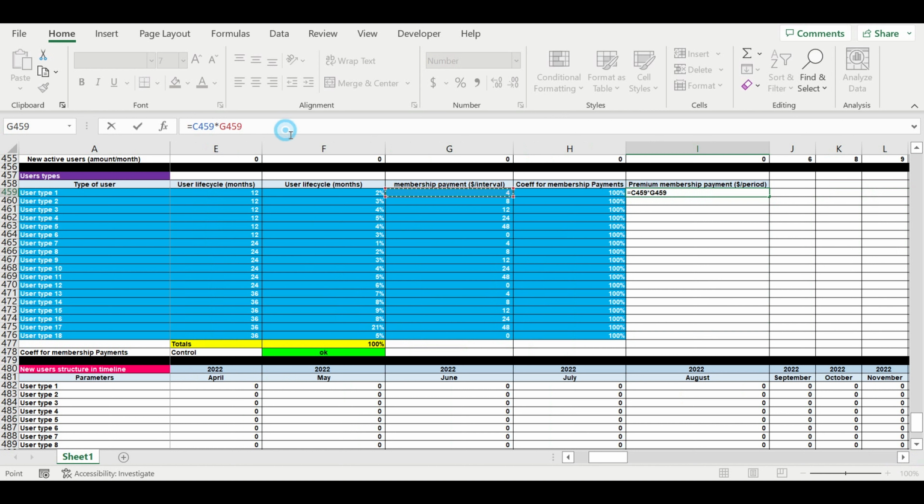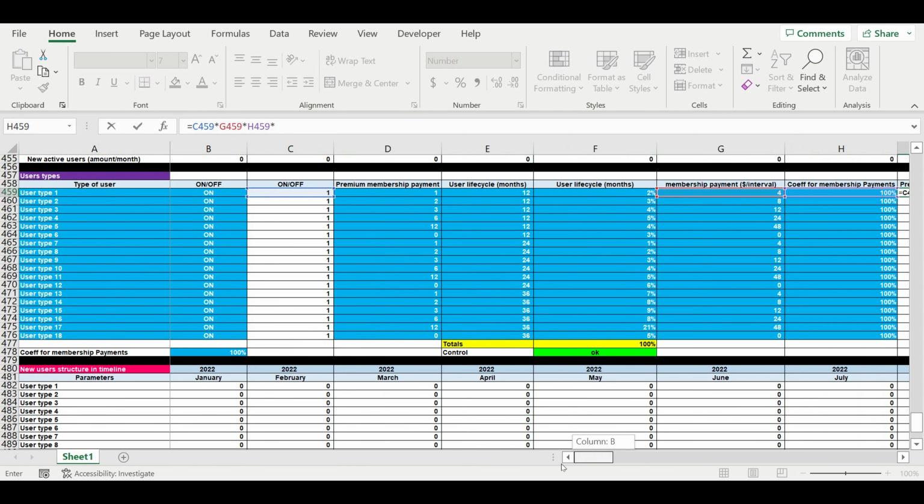Then I'm adding the local coefficient if I want to increase or decrease this specific membership payment for this specific type of user. And then I'm adding the global coefficient if I want to play with all membership payments instead of playing with a specific membership payment for this or that type of user. So I'm freezing this cell, pressing enter.